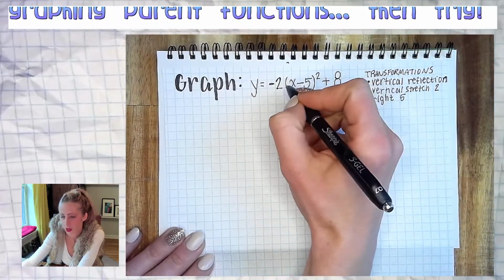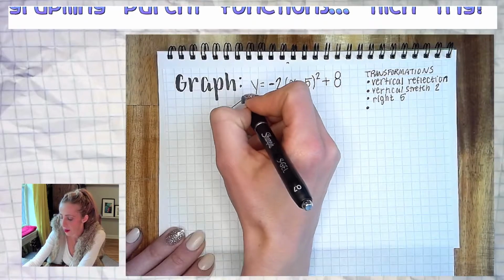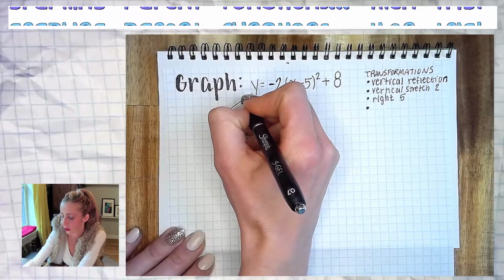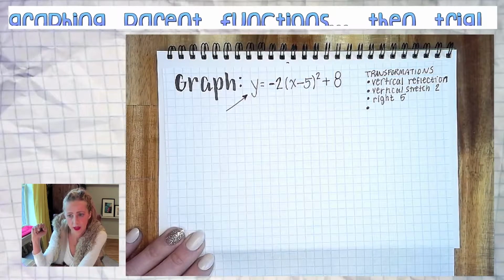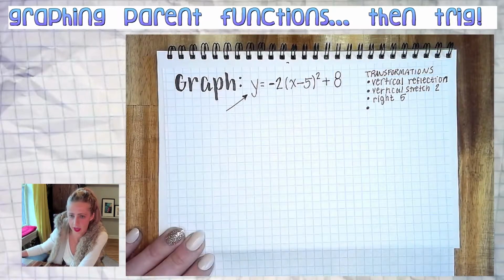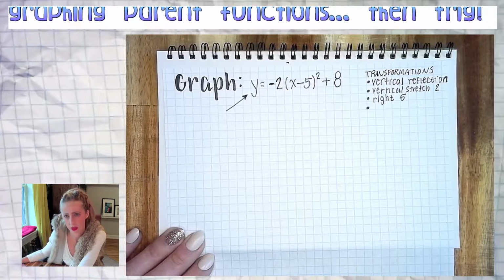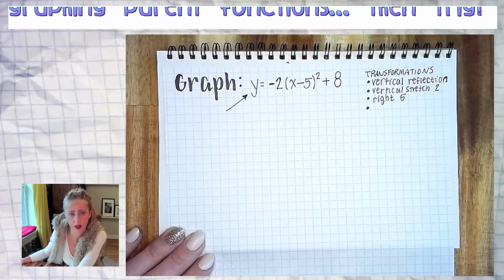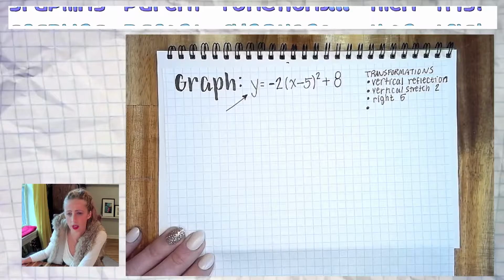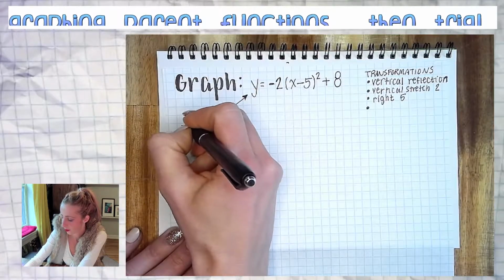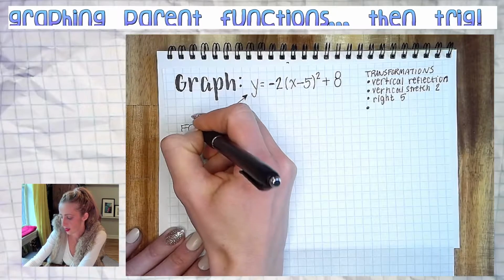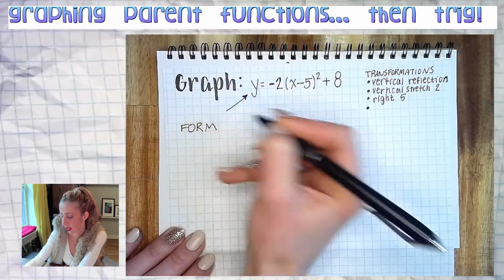But when it's in this form, does anybody remember the name of this form? It's not standard form. What form is this in? You could shout it out because my view is sort of obstructed, so it's hard for me to see if you raise your hand. It's not standard form, it's blank form. Because you could easily see the blank.